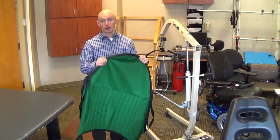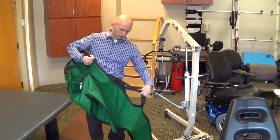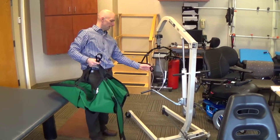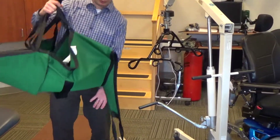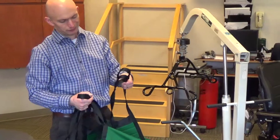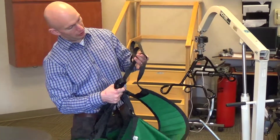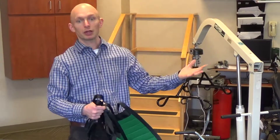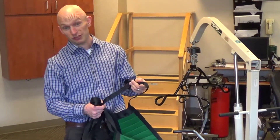It also makes the person more comfortable if they're not sitting on a fabric sling. There will be four loops that you use to attach to the handle bar. These can come with two points, four points, or six points. On the leg portion, there are typically at least three sets of loops. The closer loop will make the person sit more upright, and if you put it in the furthest loop it will make the person more reclined. So if you're transferring someone into a wheelchair, it's very important to have it in the closest loop possible.